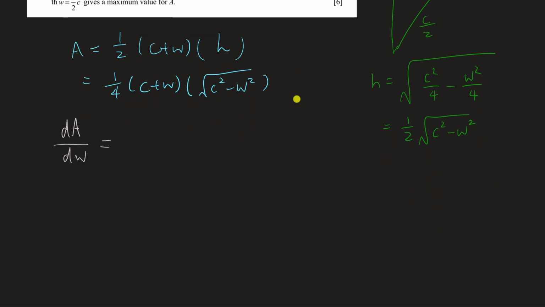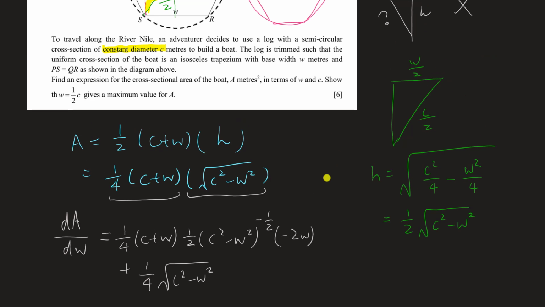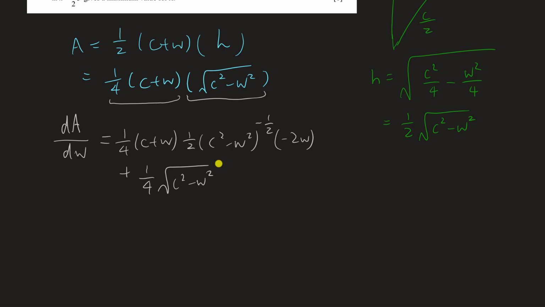So let's do this differentiation using product rule. Hold 1, differentiate this, I'll get power bring down, copy, power minus 1, multiply by the differentiation of the inside, negative 2w, plus, do the opposite, hold this, differentiate this, I'll just get 1/4 times 1, and everything goes in. When does the maximum happen? Maximum occurs when dA/dw is 0. So this is equal to this.